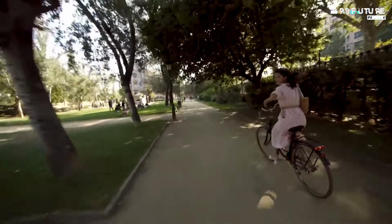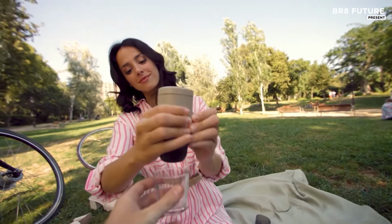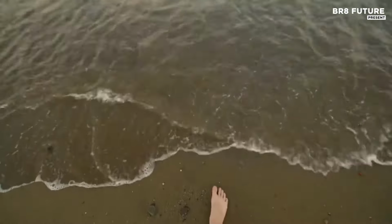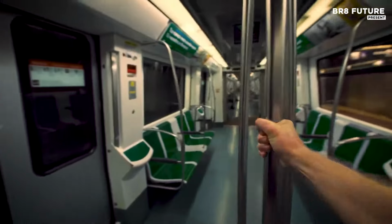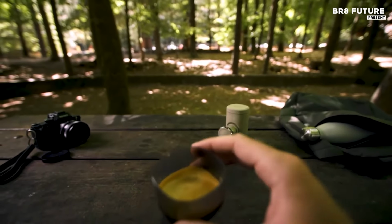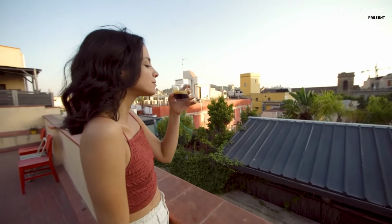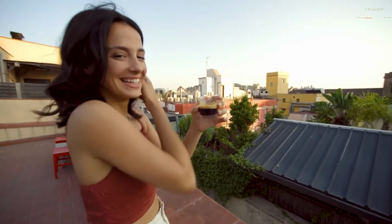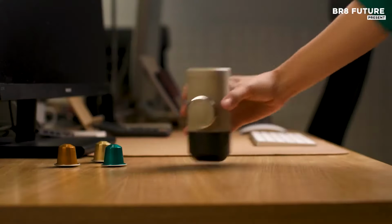Simply fill the tank with hot water, unlock the piston, and pump a few strokes to achieve a rich, flavorful espresso topped with a generous crema. Compatible with Nespresso original coffee capsules, it ensures a consistently perfect brew every time. However, capsules with filter paper membranes are not recommended for use with this machine. With a blend of elegant design, portability, and convenience, the Minipresso NS2 provides coffee enthusiasts with a reliable companion for both travel and everyday use.